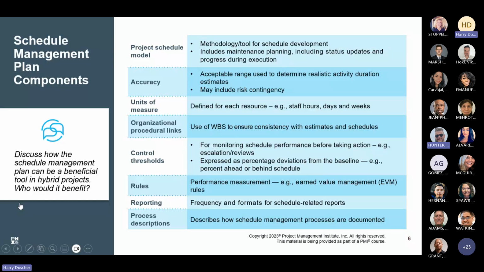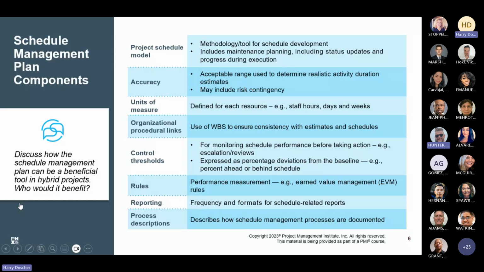What's meant by control thresholds, where it's another one of the envelopes where if you're within the envelope, you are able to take actions, perhaps even spend money if necessary, on the project in order to keep it in line.